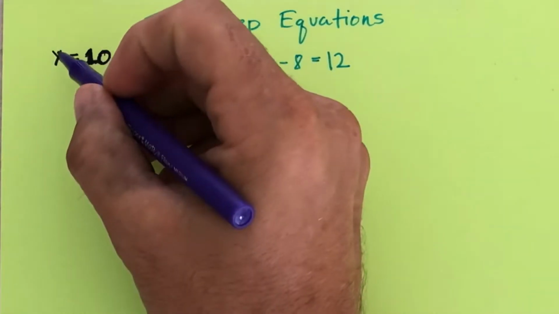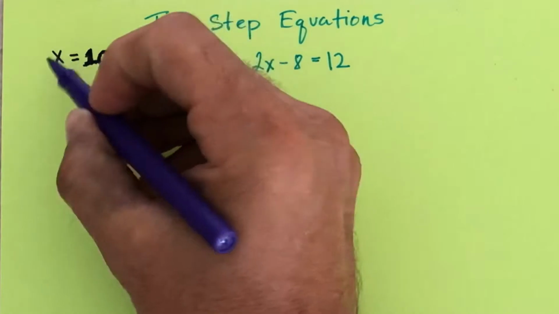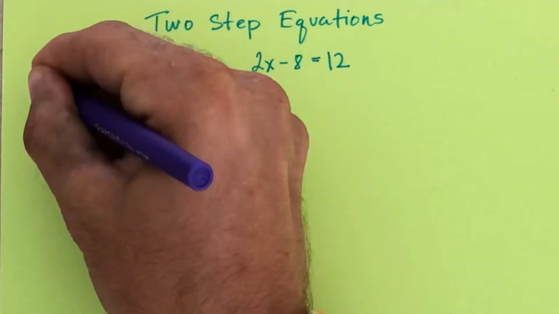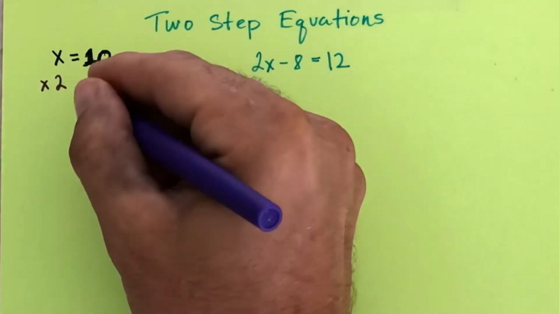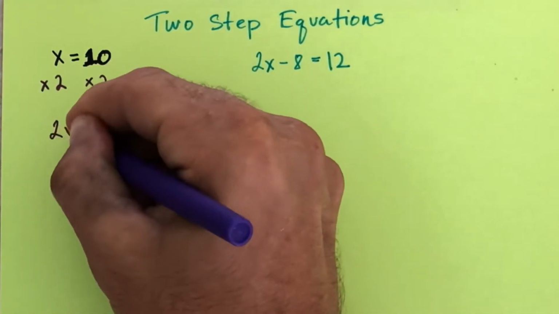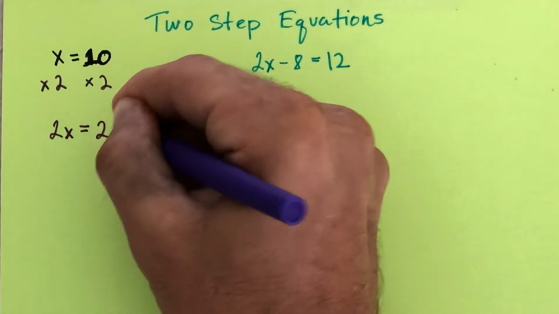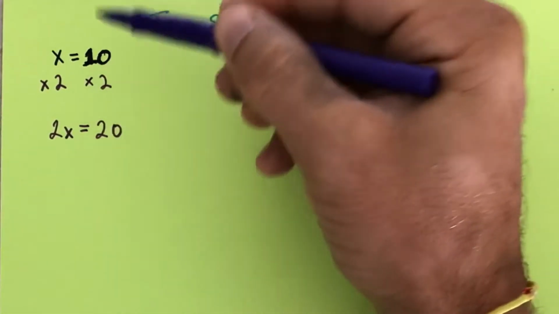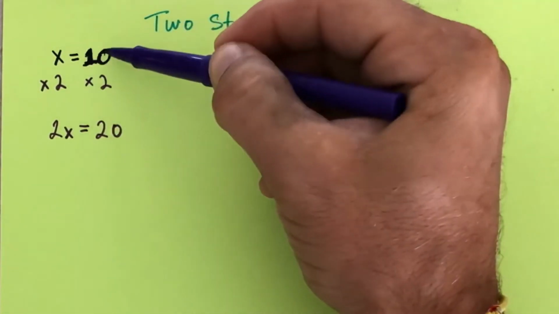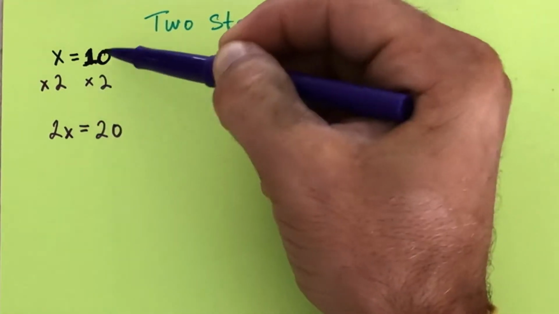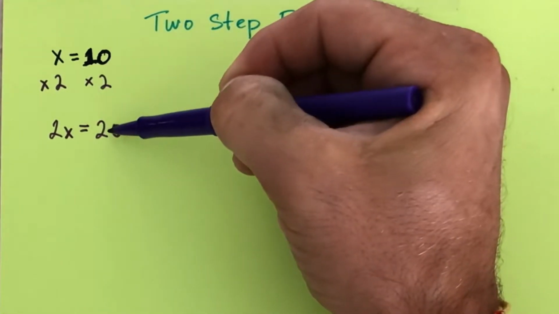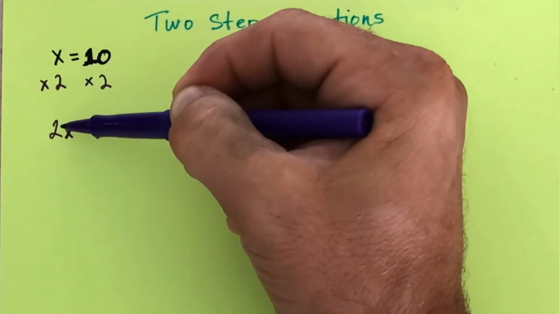So first thing you would do is say, okay, let's take this number. I want to find a number where if I doubled it, if I had two of them, two tens, well then I would have 20. So if x equals 10, and I want to double my x's and say I have two x's, then I would have a total of 20 because I have two tens.